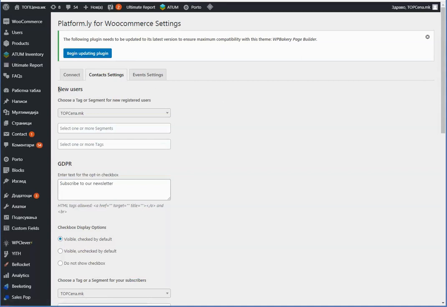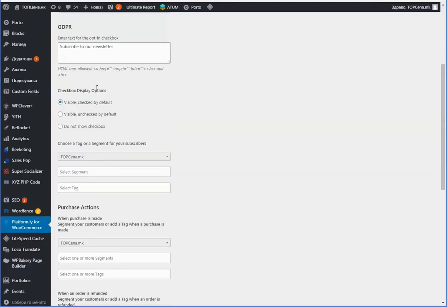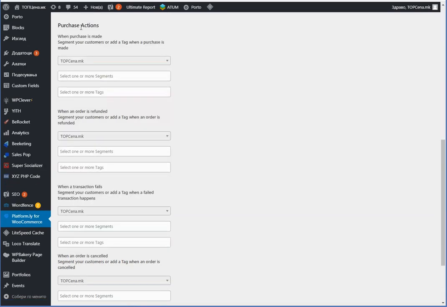And as you can see, when we have the option for new users, in this case, I'm going to choose customers. This is where new registered users come, how they should be segmented. Then we have GDPR compliance. So here we can again use multiple segments or tags. I'm going to use this here. So this box comes when a user finishes his account and order. So by default, it's visible, checked by default, and you can just disable it fully, unchecked, or leave it how it is set, and you can write your text here. So this will give another checkbox for the users to tick, and if they tick, then they will go to this specific segment.